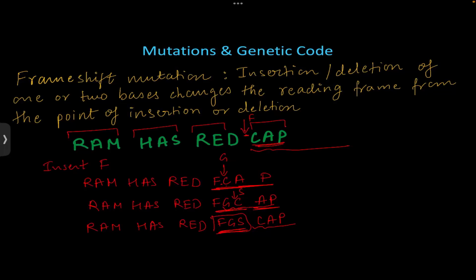Now, suppose it were an mRNA sequence. In that case, it would have been an addition of a new amino acid within the polypeptide chain. And how that polypeptide is going to function because of the addition of this new amino acid, no one can predict. It can even be non-functional, it doesn't do its job, or it can give rise to a new function. So there can be a loss of function or a gain of function.